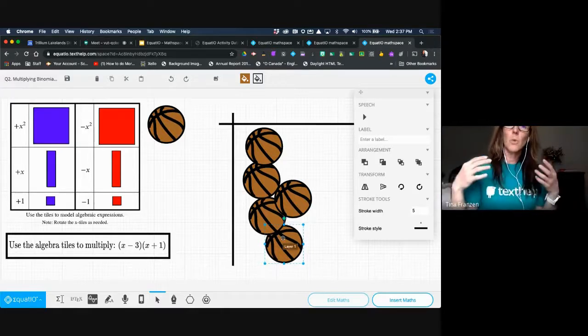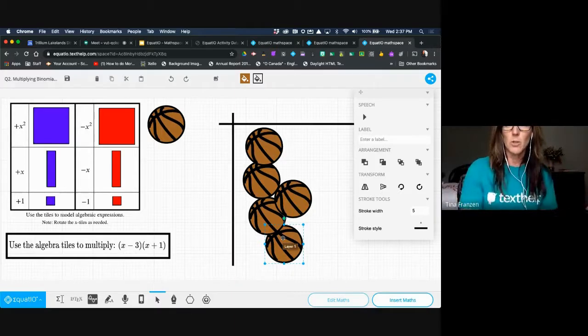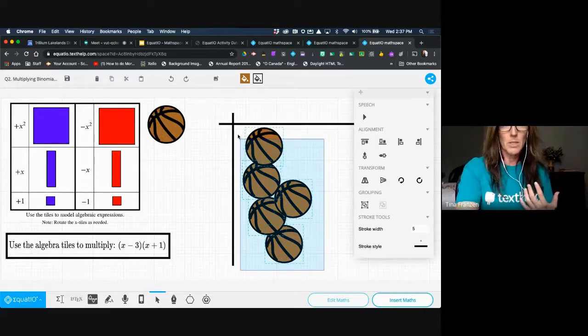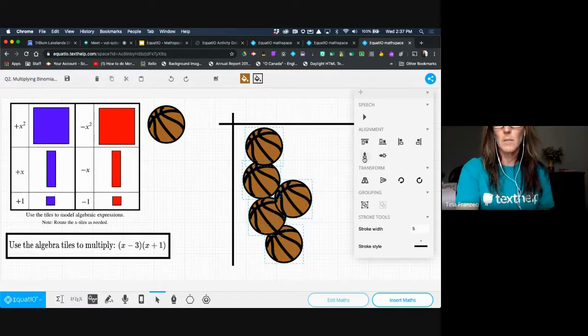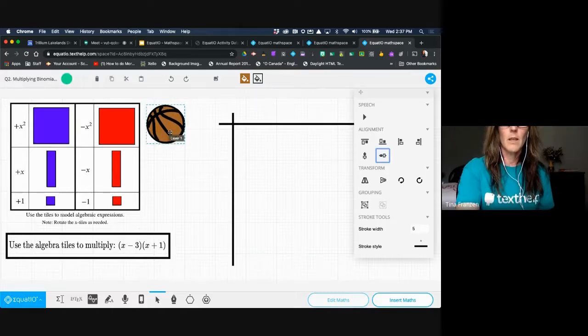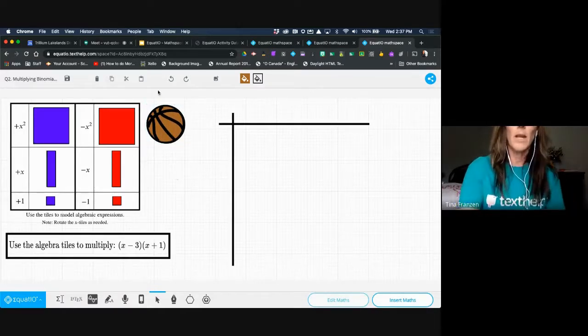So you can do this for tons of different shapes. You can set that up so that when you send it out to the students, they already have all these shapes created, or you can show them how to do this. So depending again on the activity, maybe they should know how to do this. And if I wanted to, I can delete them all in one set just by pressing the delete button or the garbage can right here. Or hey, let's just fix this up again to what I just had. Move it back over here. And there you go. So hopefully that can be helpful in some way.